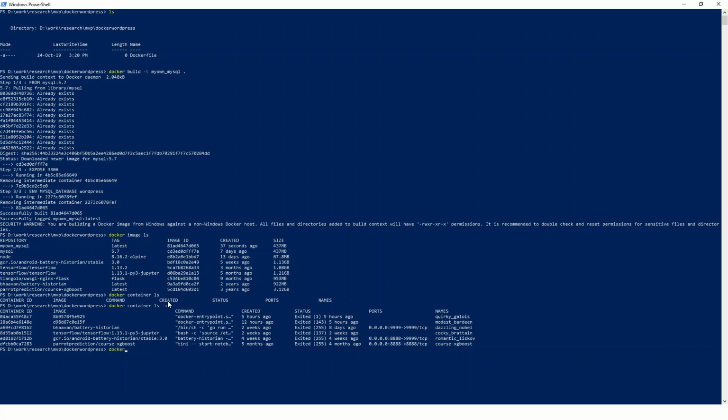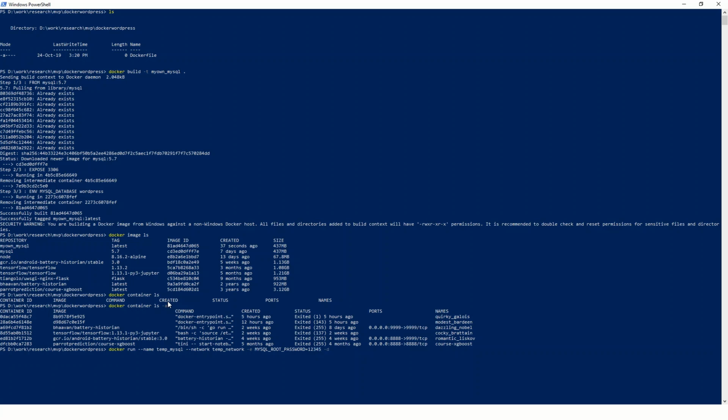So I can do a docker run --name temp-mysql --network temp-network, and I need to do a -e MYSQL_ROOT_PASSWORD=12345.